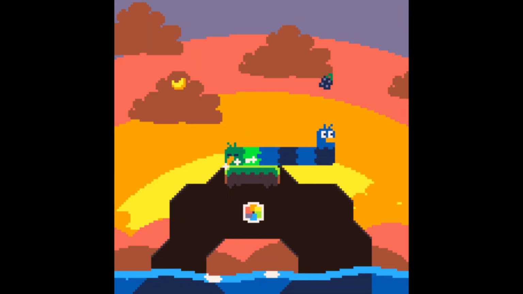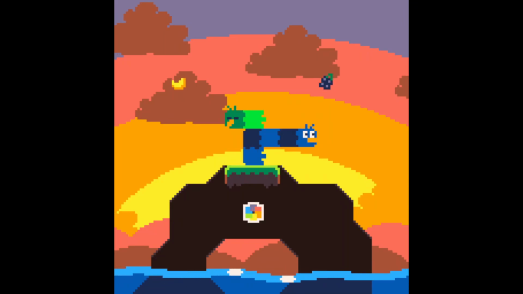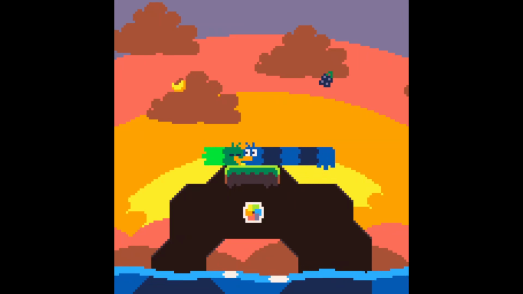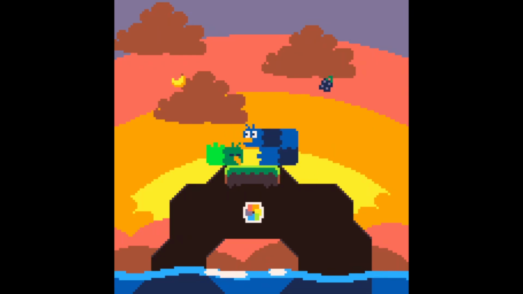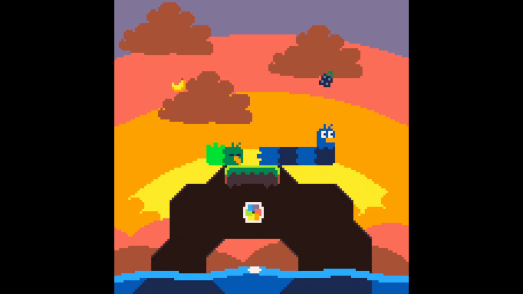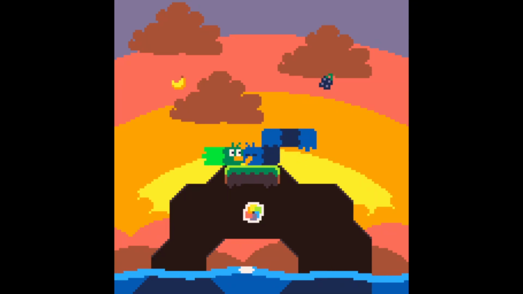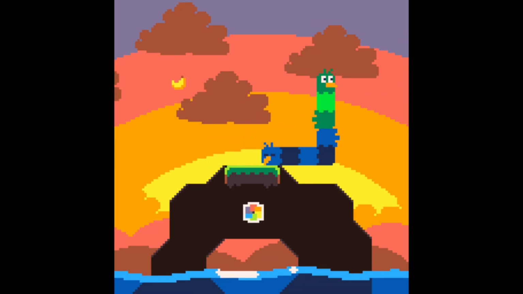Well, a length of 3 is hard to do anything with. However, I note that you can do this kind of thing to straighten yourself out. If I could get a shape that looked like this, but backwards, so that my head is at the tail position, that would be ideal. Which means I want this. Yes, there you go. And I can just climb up and eat this fruit.